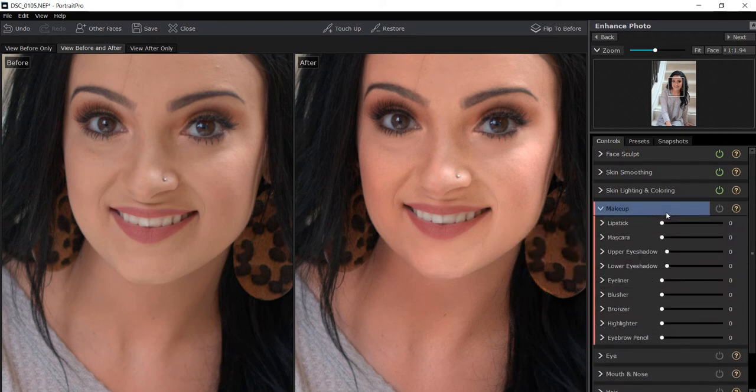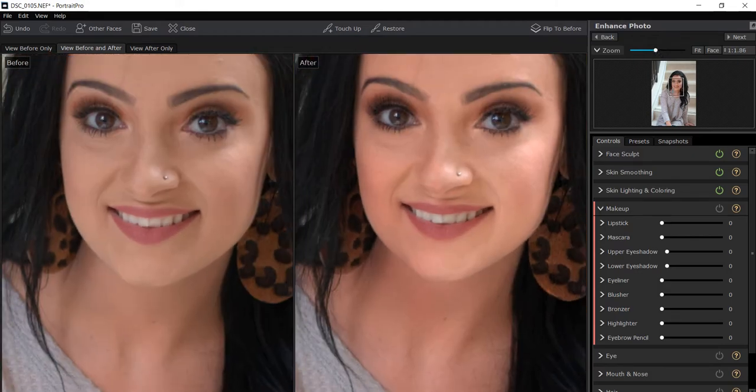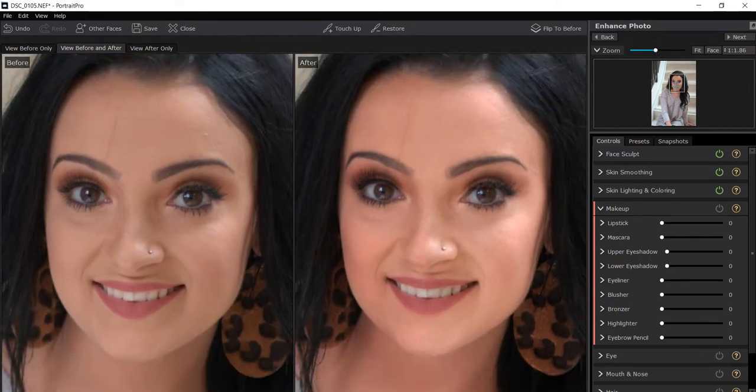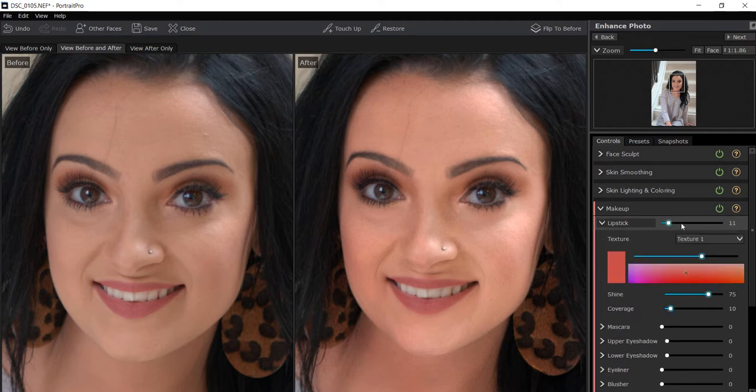And the next section is makeup. Makeup is wonderful. It's subjective, but if you had someone that you were trying to do something artistic and the color lipstick that they chose or their eyeshadow just did not work, this would be where you would want to go. So the first one we're going to look at is lipstick. So we're going to go to our lipstick.